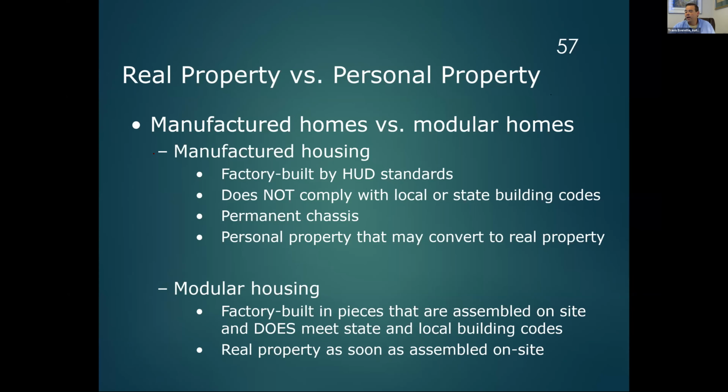Let me tell you what's going to be important here about manufactured homes. When you talk about manufactured homes, what's the first thing that should come to mind? What kind of property are they? Personal. They are personal property. Unless you have taken the steps to convert them, they are personal property. Another thing to remember about a manufactured home is they do not have to comply with your local building codes. There is a national standard for them, which is much less strict than your normal local building codes are.